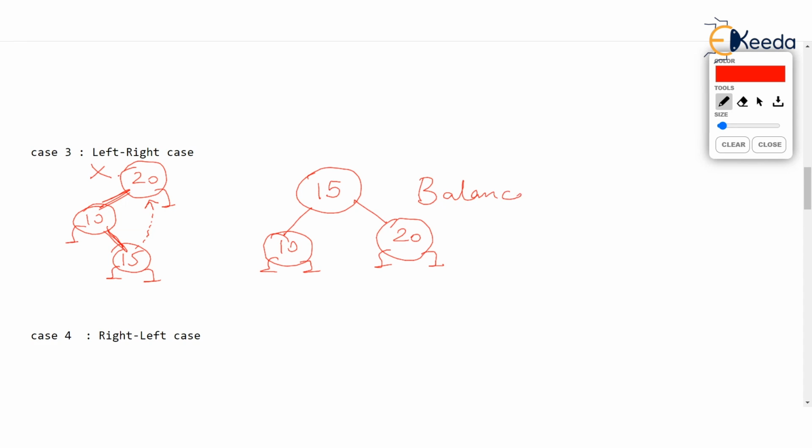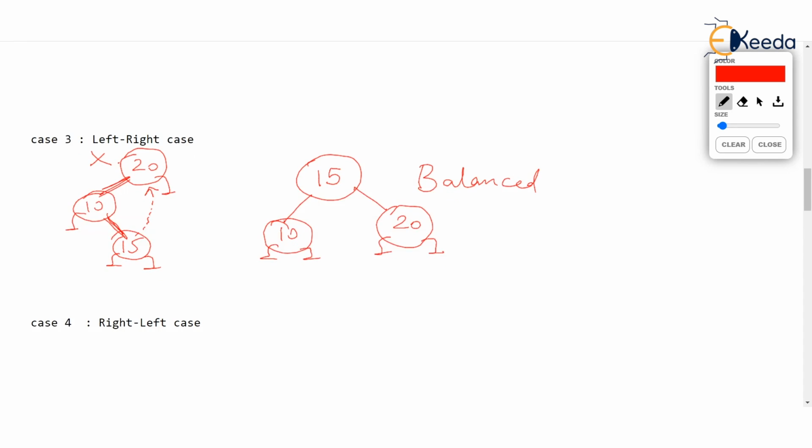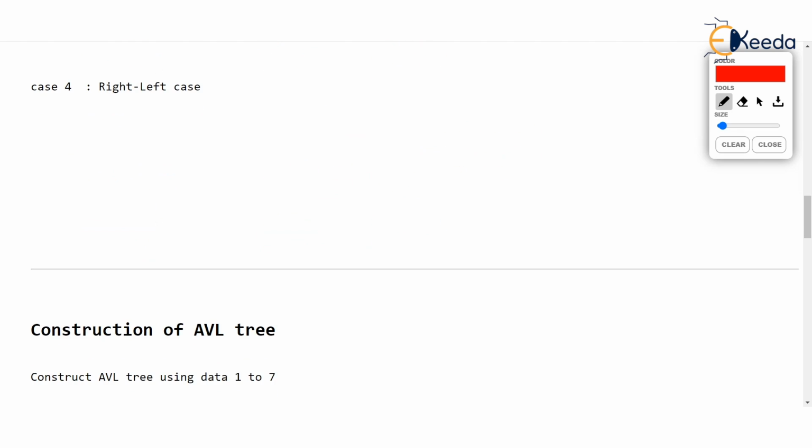This is a balanced tree. So how do you handle the fourth and the last case, right-left? This is very easy for you now. Suppose you have 10, to the right of 10 you have 20, and to the left of 20 you have 15. Observe again that this binary search tree is not balanced because 10 spoils the show. 10 is the first node from the bottom whose left height is 0, whereas the right height is 2. 0 minus 2, difference is 2, which is not allowed.